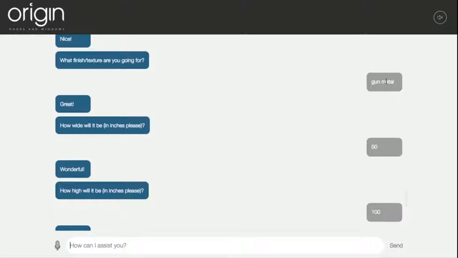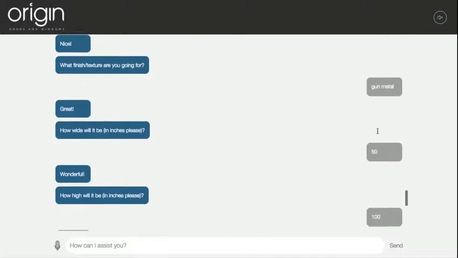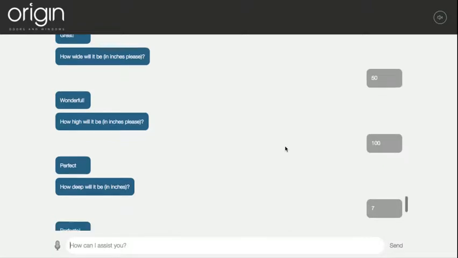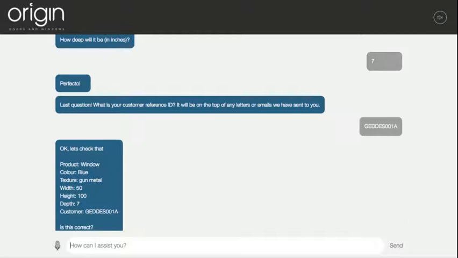If you needed to update these, such as the colors and the type of finish and texture, that's very easy for you to do, as I've demonstrated to Ben already. You can simply go into the system, it's a 2-minute job, add in those new colors, add in those new textures and finishes, and hit save, and it's live. If you want to set rules in place as far as how big you can make your doors or windows, then that is very easy for you to do. Or alternatively, how small, what the limit is on that.